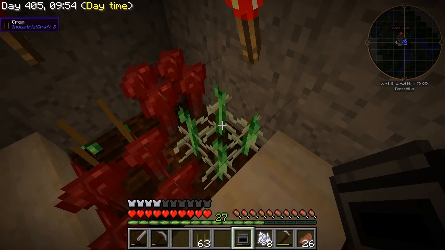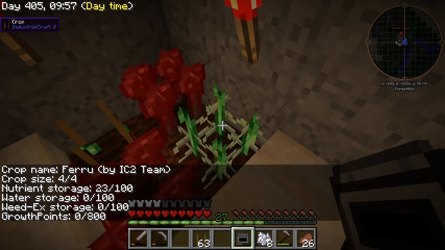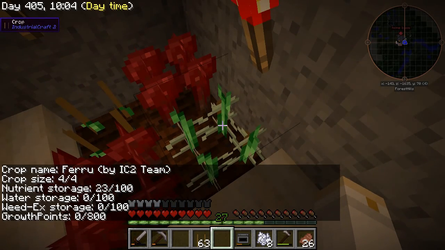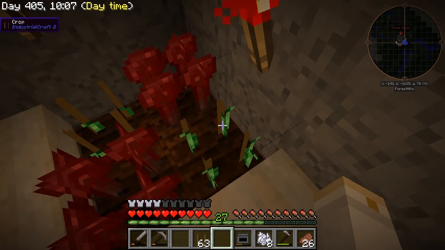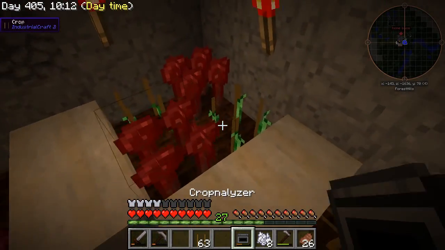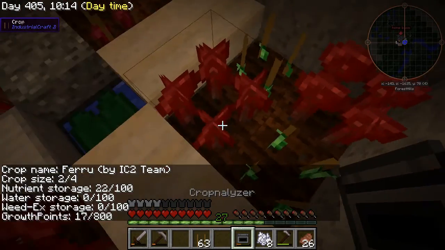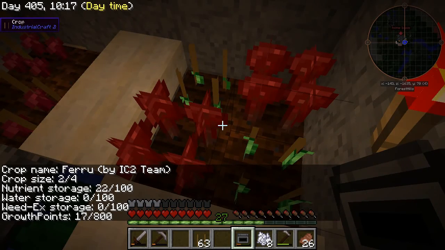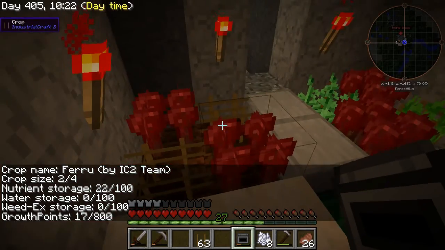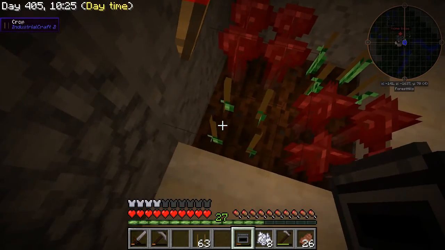Okay, so this Feru plant is completely grown, crop size 404, it is fully matured. So if I right click on it to harvest it, hopefully I get something. And I got nothing. Great. Such is life. Now I have to wait for it to grow again. Now you'll notice it's only at crop size 204, so it's not like it starts all the way over, but I do have to wait for it to grow again.